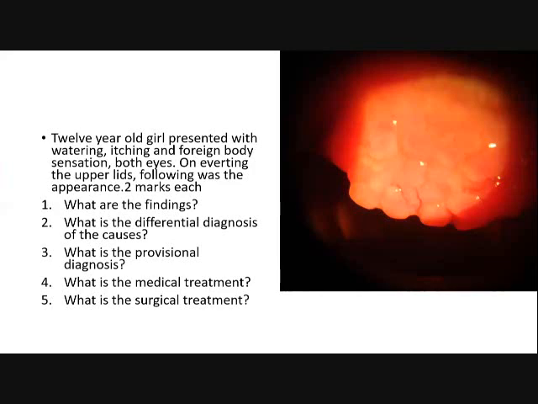A 12-year-old girl presented with watering, itching, and foreign body sensation. Cobblestone appearance. Giant papillae. I am still looking for a proper term for this condition, which has an abbreviation also. Let's see who comes up first. GPC, giant papillary conjunctivitis. Excellent. So the term is giant papillary conjunctivitis, and cobblestone appearance is the appearance, of course, these are giant papillae.